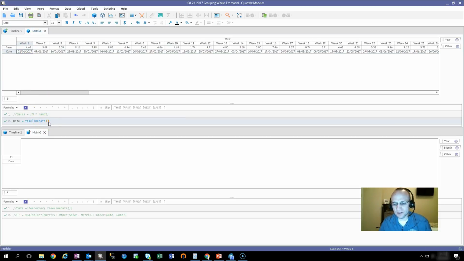You see me use this, I'd say a fair amount on the Quantrix Authority. I like using this function a lot. And then what I could do is, if the sales information lived out in a two-dimensional data set or something, I could use a select function and pull it in with the appropriate week with this as my lookup.